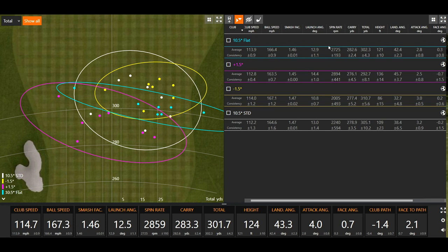We'll notice 10.5 versus the minus 1.5 didn't go as far just because it was spinning a little bit more. Anytime the ball goes to the right, you'd expect it to spin a little bit more. But when we had it down 1.5, the spin rate was significantly lower, 700 RPMs lower. So we got there by being able to get that ball to roll out a little bit further with the minus 1.5. The carry distance was actually higher with the 10.5 degree flat, but it rolled out less because the spin was quite a bit higher.